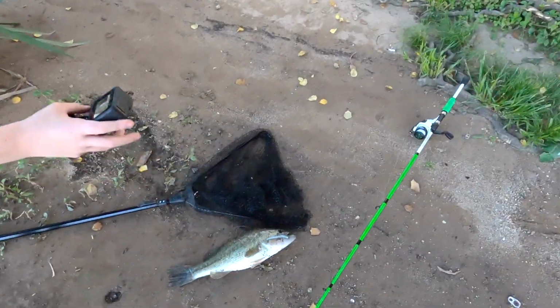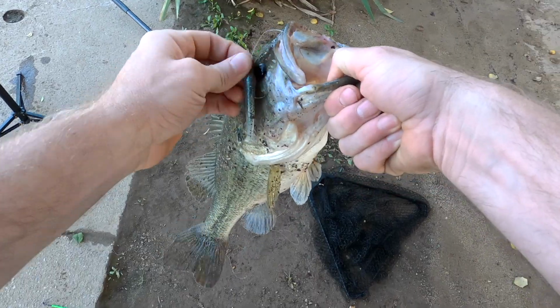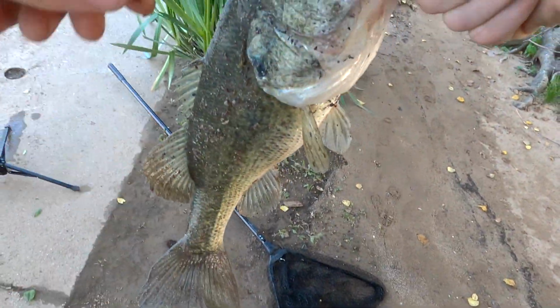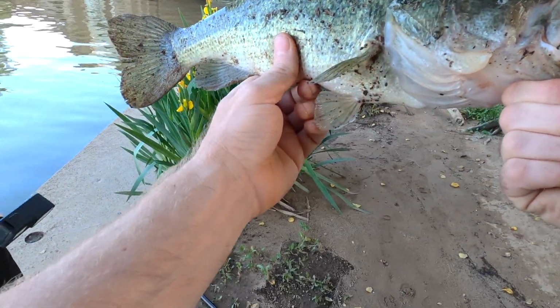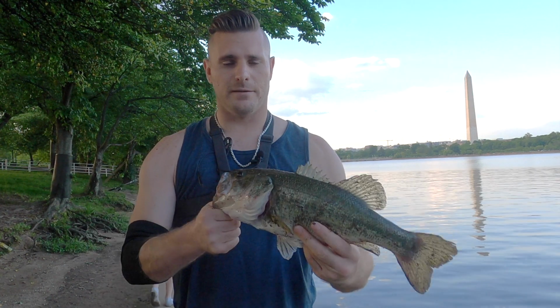Here's the bass we just got, guys, on this little swim minnow. Oh, look, it hooked him outside the face. He must have swiped at it. Oh, look, he's got a broken lip, too. So, guys, a lot of these bass in here have this broken lip right here. This is the second fish we've got. He's all filthied up. That's a nice fish. This is it, guys. This is a nice fish right here.